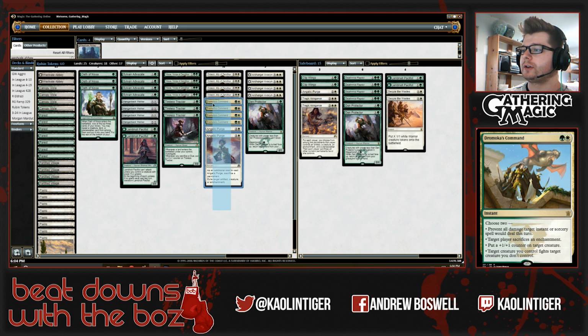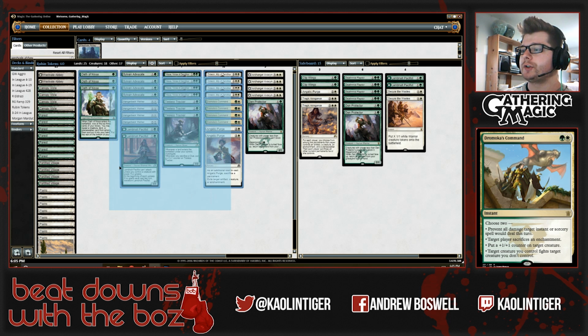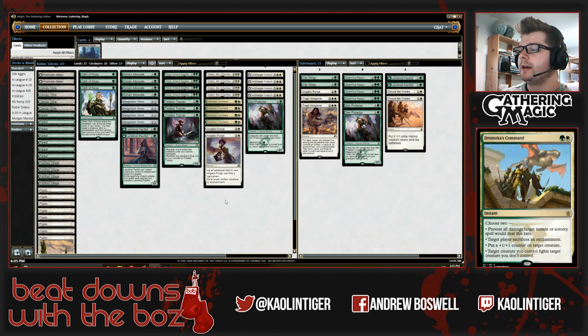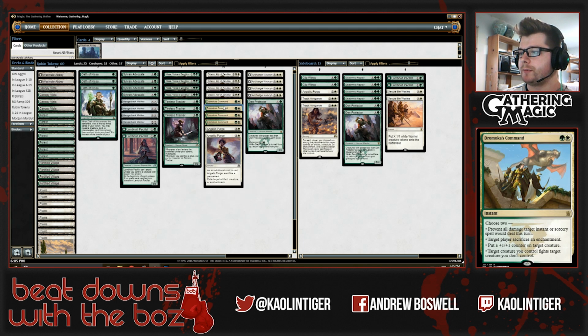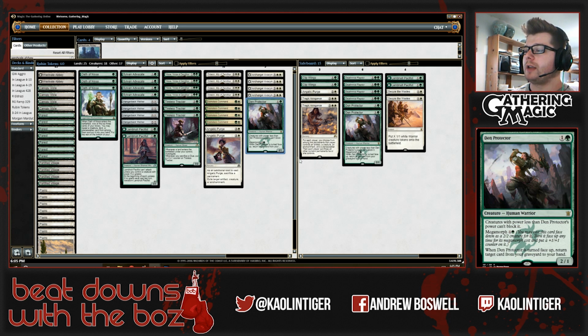A lot of times the green-white tokens deck is a little shy on interaction, but if you have some number of Angelic Purges and Dromoka's Commands, and then some Den Protectors to recur them, that means you get extra copies of whatever card you need, and in a situation where you're not exactly sure what cards you're going to need, Den Protectors can pull a lot of weight.